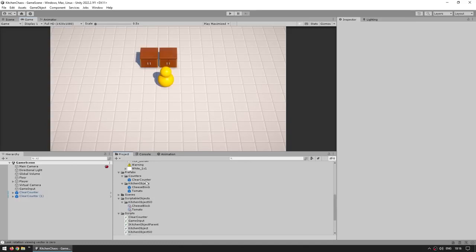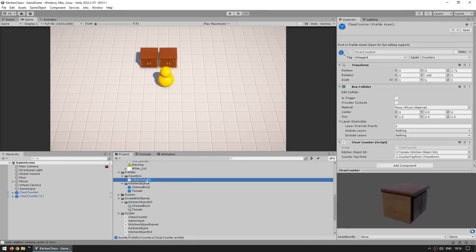And for that, one option is to make a brand new prefab and build it all from scratch. Another option is we can duplicate this counter and change a bunch of things. Or there's a third option that was added in recent Unity versions. You can now have what are called prefab variants, meaning that we can have a base counter and then we can make variants for all the types. So let's do exactly that to learn about prefab variants.